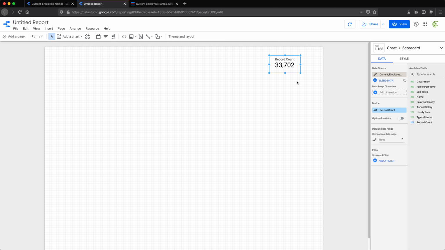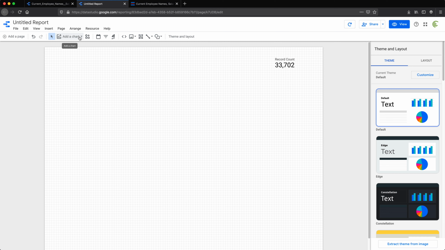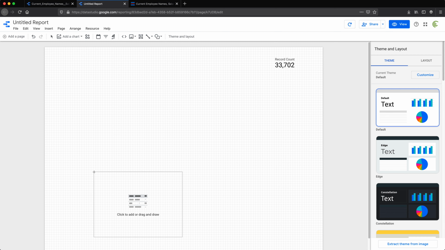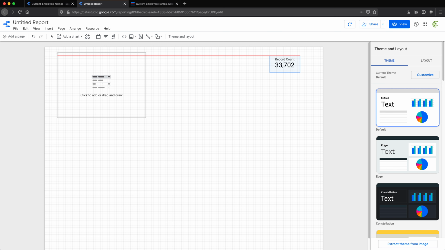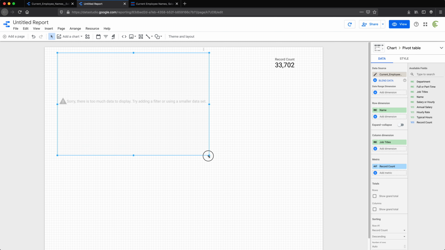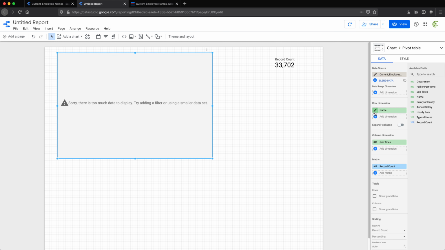So if you want just one total number, that's the way to get it. I'll go here under add a chart and I'll do a pivot table. The first one on the left should be fine. I'll click on this. Click here someplace where I want this displayed. See, it tried to do something automatically, but it didn't work. So that's fine. We don't really care about what it does. I'm going to have to create my own pivot myself.